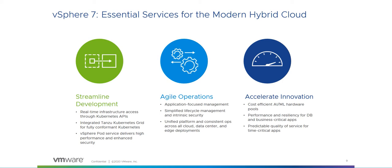The second key area I want to address is how we are making the life of IT ops better. One of the big things we're introducing with vSphere with Kubernetes is called application-focused management. In the past, or today in general, when IT has to manage an application, you're essentially managing at the component level. You're setting DRS policy at a component level. You're doing vMotion at a VM level. In this case, what we're introducing is the concept of a namespace. Think of it as an envelope that you can draw around all the components of an application, right? You have an application that has a namespace, and you assign all the underlying components to that namespace.